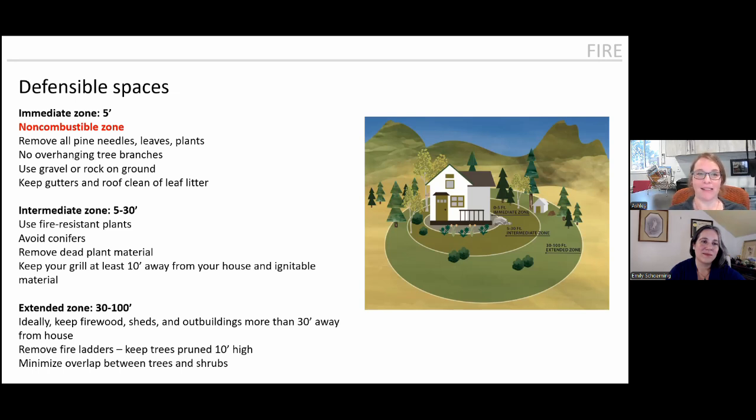Defensible space is the simplest way to break down the process of making your home fire resistant. You're thinking in zones and making each progressively harder to burn as it gets closer to your house. The first zone, within 5 feet of your house, is called the immediate zone. Everything within this zone should be non-combustible. This means a lot of continual maintenance. Keep your gutters cleaned out, keep the roof swept off, keep anything combustible swept away from the foundation of your house. Make sure porch furniture and entry mats are non-flammable. This is also the zone where we'll consider the flammability of the shell of your house and make sure that all of your openings are protected.